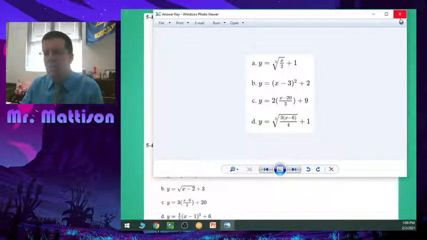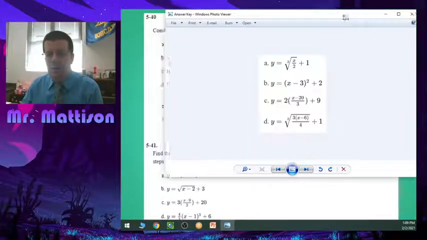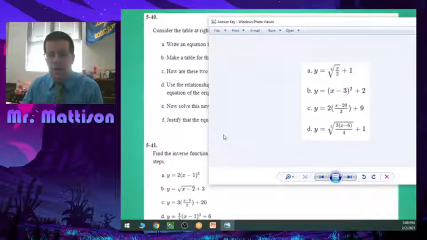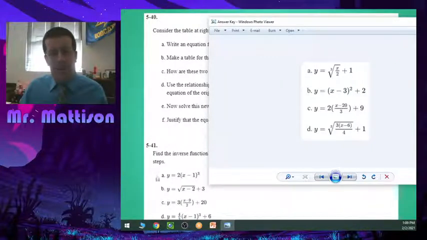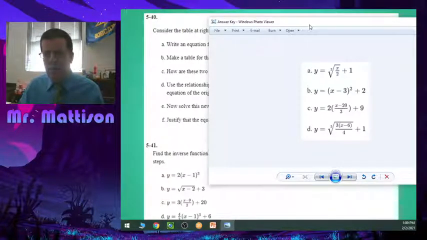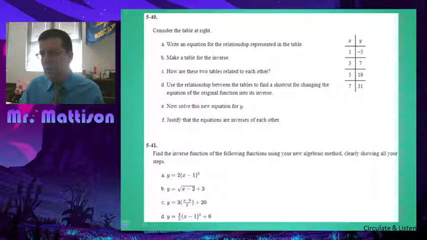So what I want you to do is go ahead and pick one of those pairs, either A, B, C, or D, with the pair being your original, and then the inverse we just found. Like, here's the original, here's the inverse. So pick one of those pairs. We're going to call the original f of x and the inverse g of x. Then we're going to be moving on here to the next one. So let me get this over here, and we'll take a look.